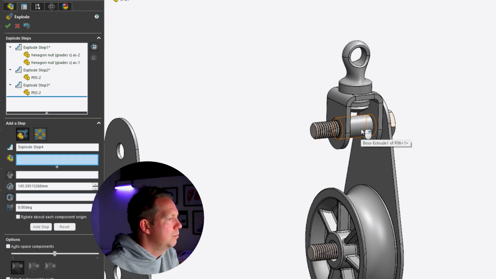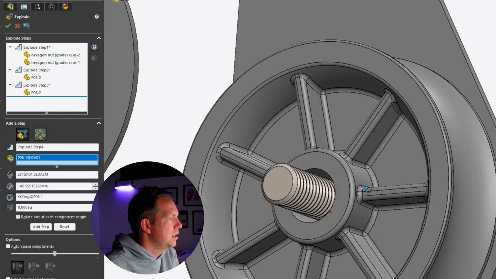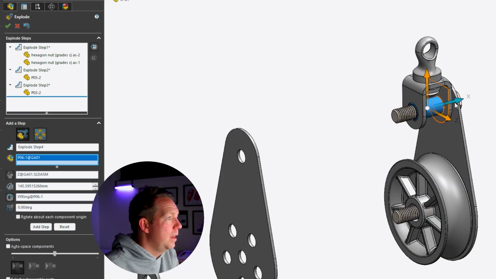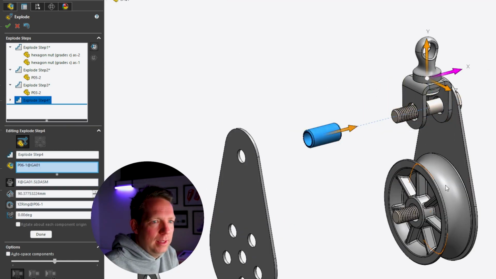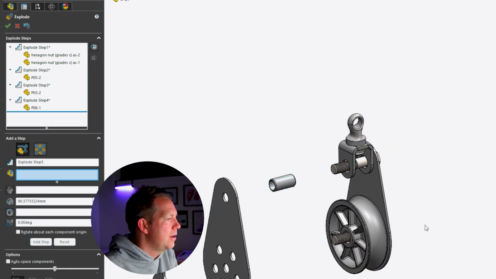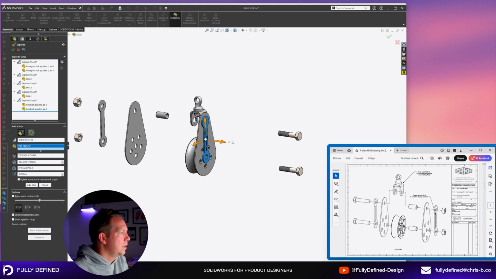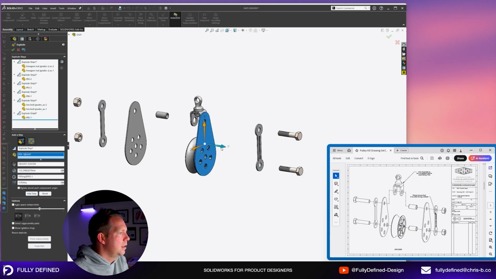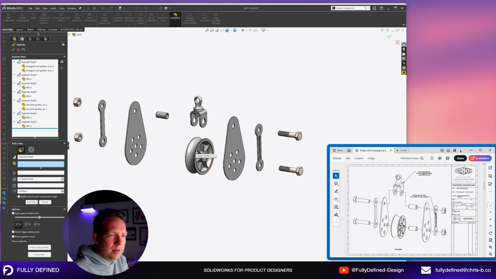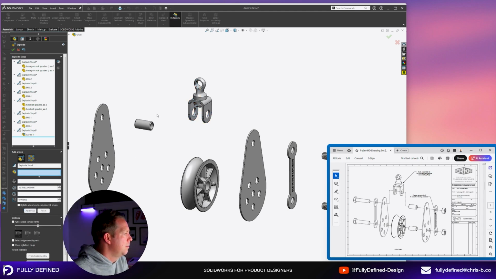I'm also going to get the bush, and I reckon my assembly is missing a second bush. Well, we'll just explode one, then I'll show you how to get a second one in there and edit the exploded view to put it back in. It's done on that one. Then we'll go to the other side: bolts, out, reinforcing plate, out, side plate, out. Pulley wheel, does that need to move? Probably not. Sub-assembly.